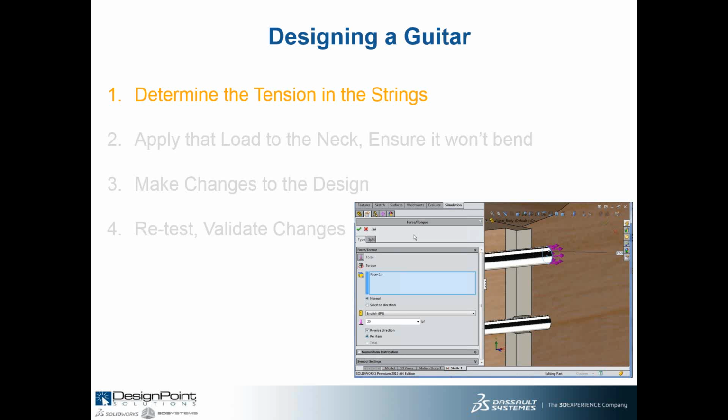So that's what we're going to be doing here, taking a look at what frequency a string would vibrate at, and how we can add tension to it to make it vibrate at a higher pitch to create the pitch that we're looking for here in this guitar string. So let's take a look at that.